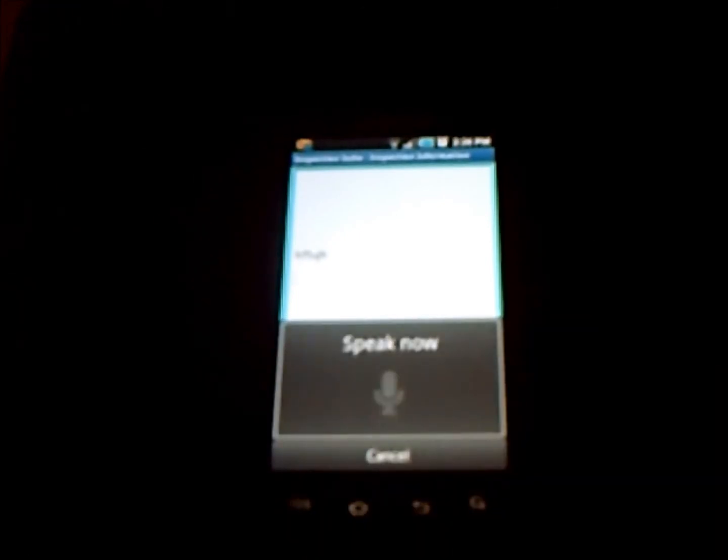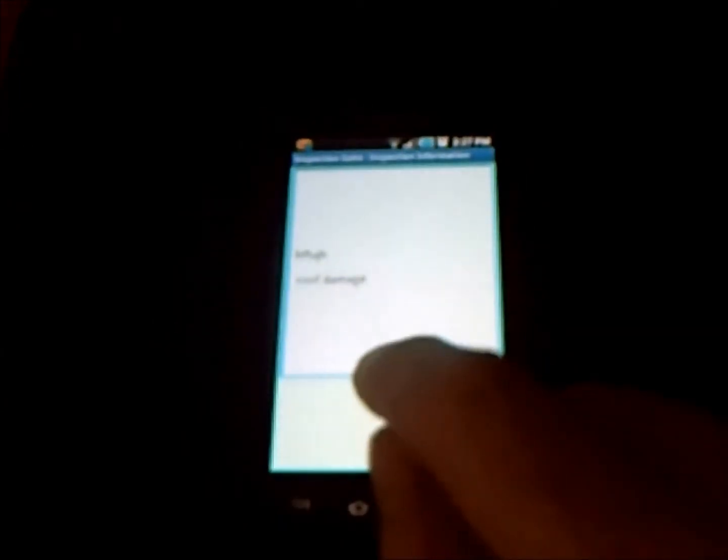At the bottom we find the Inspection Information tab. This is where we input all the information we wish to store about this inspection or job. We can simply type the text in, or in my case, I prefer the voice entry, roof damage. Perfect. We simply hit save. And that is our inspection complete. So let's punch out. See the out time, stored, date and time. And from here, we can just back out.